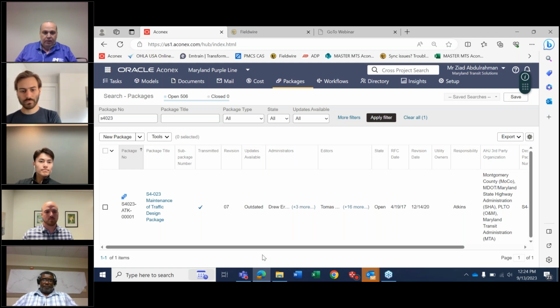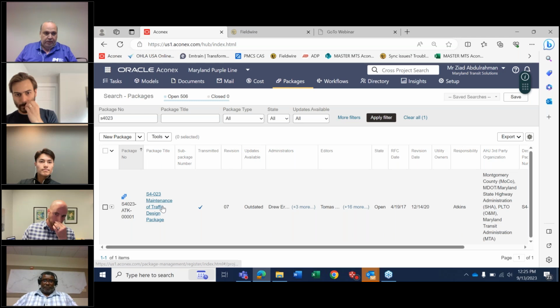The first step for us as an MTS team is that we receive from our design team all the design drawings that are released for construction on AConnects. I'm sharing my screen with AConnects. Let's say we receive a design package, S423, maintenance of traffic design package.